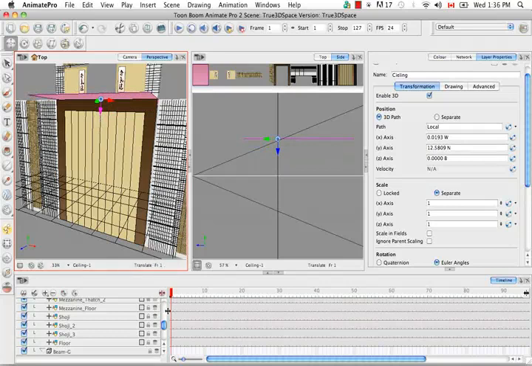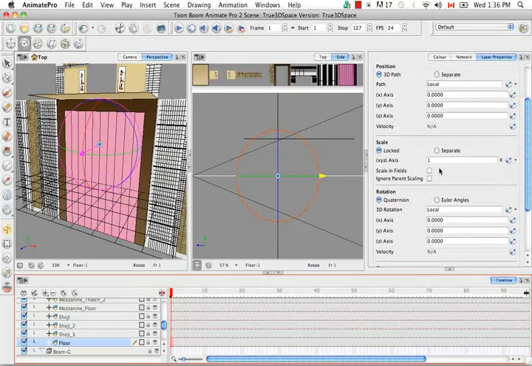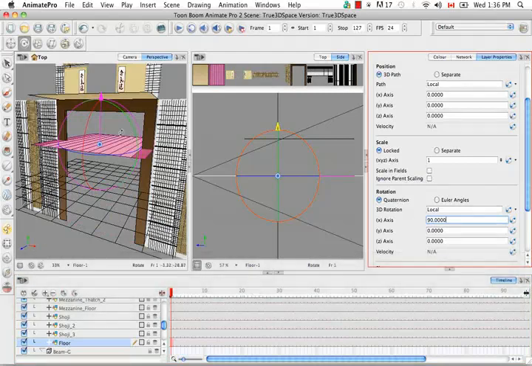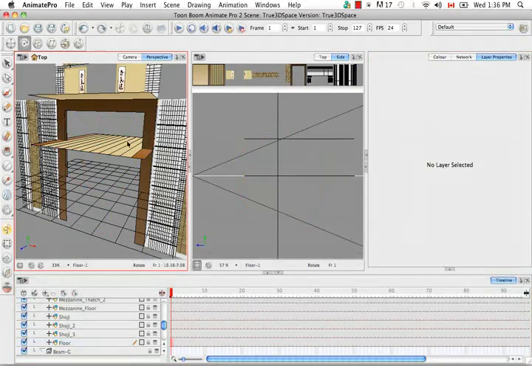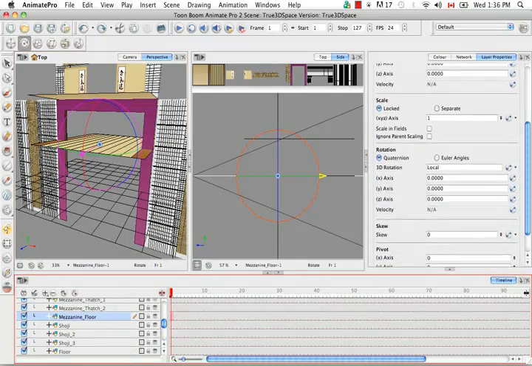So next I'm going to select the floor and do the same thing. I'm going to rotate. I don't necessarily need to click on the rotate button to enter a value here. I sort of just did that habitually. So same thing. We're going to go 90 and hit enter. And actually we could probably do that for the, oops, see I accidentally rotated it a little bit in the wrong direction, for the mezzanine floor as well. So same thing, rotation, x-axis, 90.